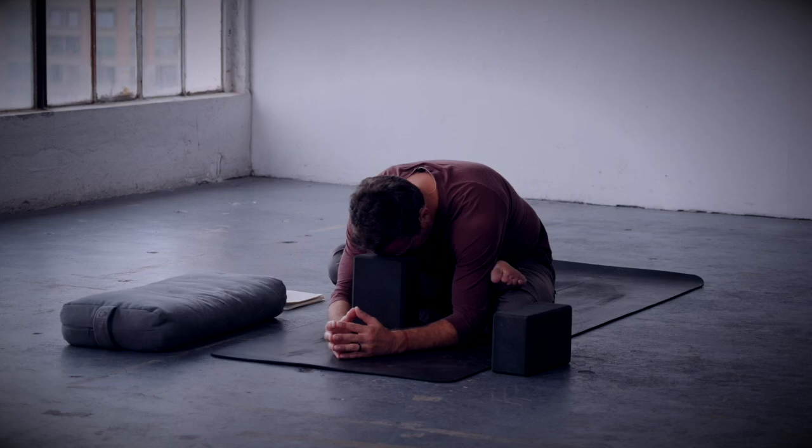And eventually as you come up, bring in the hands to prayer position in front of your chest, in front of your heart. Allowing the forehead to lightly bow down, keeping the eyes closed, just as a gesture of sealing the practice.